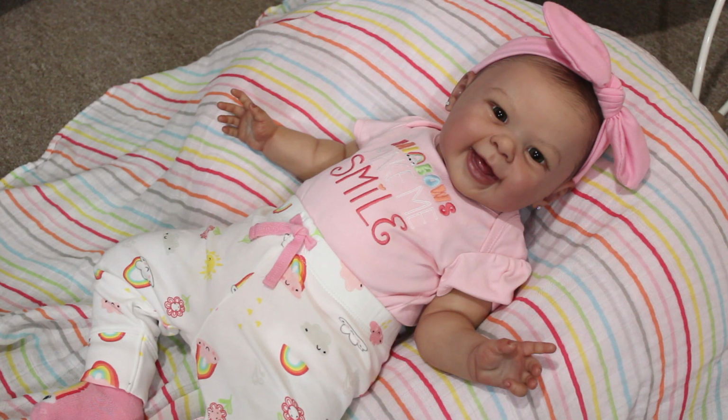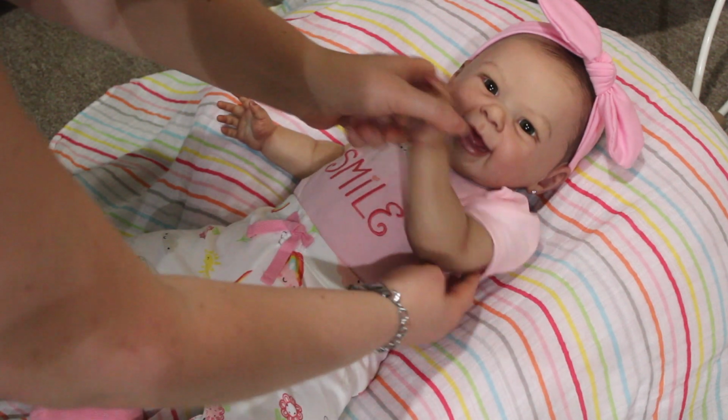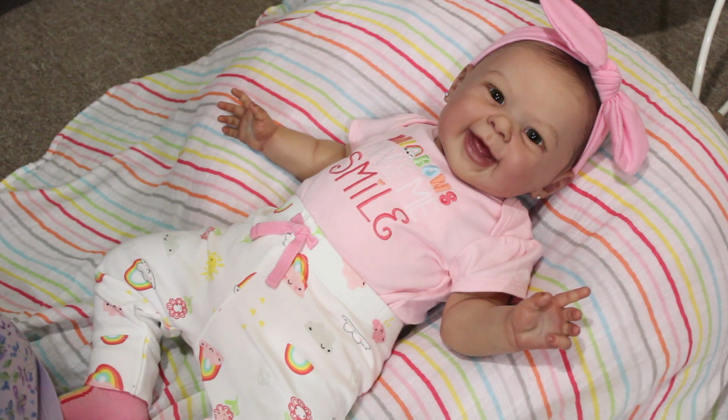But anyways, thank you for joining us for theme of the week. I know I have some other rainbow outfits, so I might change another baby later on this week. But she looks absolutely adorable in this Gymboree set, and it makes me so happy that I actually got this set, because I almost didn't, and I'm really glad that I did because it's so adorable on her. And the blankets too. These have to be the softest muslin blankets that I have ever felt. They are super duper soft. I think they're even softer than Aiden and Anae's, in my opinion.